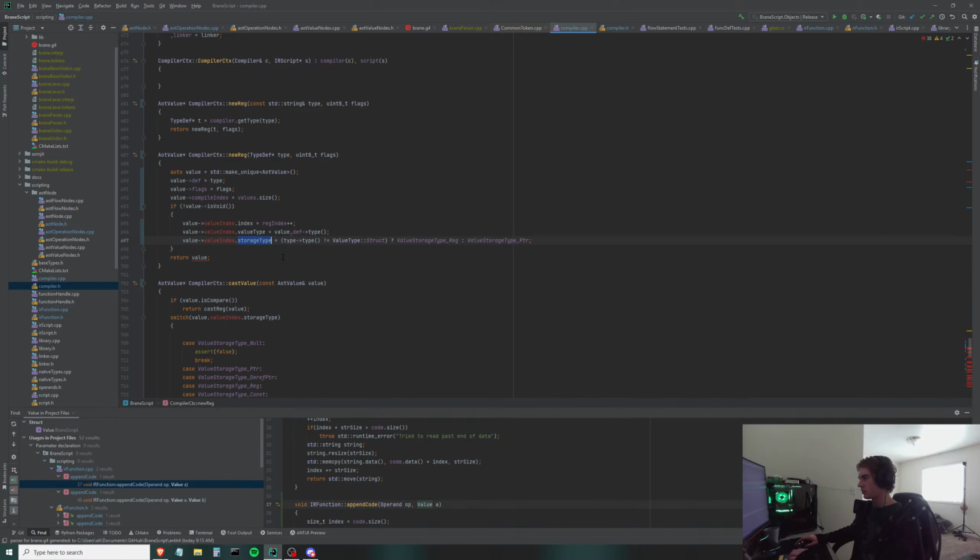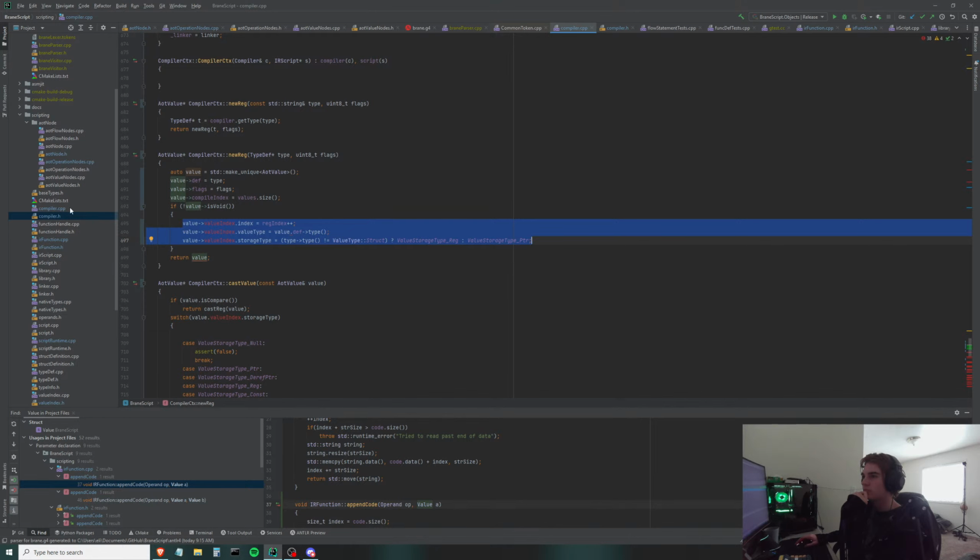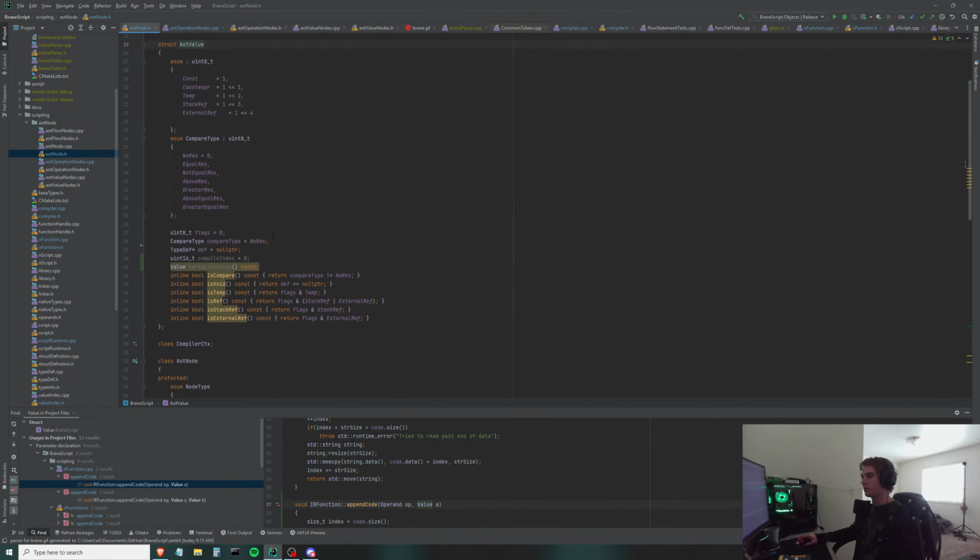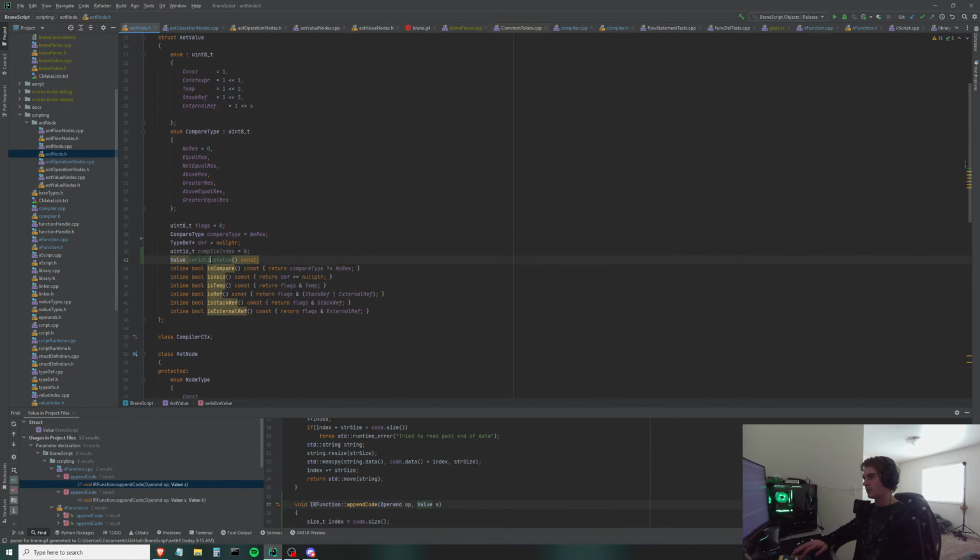Register index, storage type. We can fill all of this out over here in serialized value, which is where we want to do it.